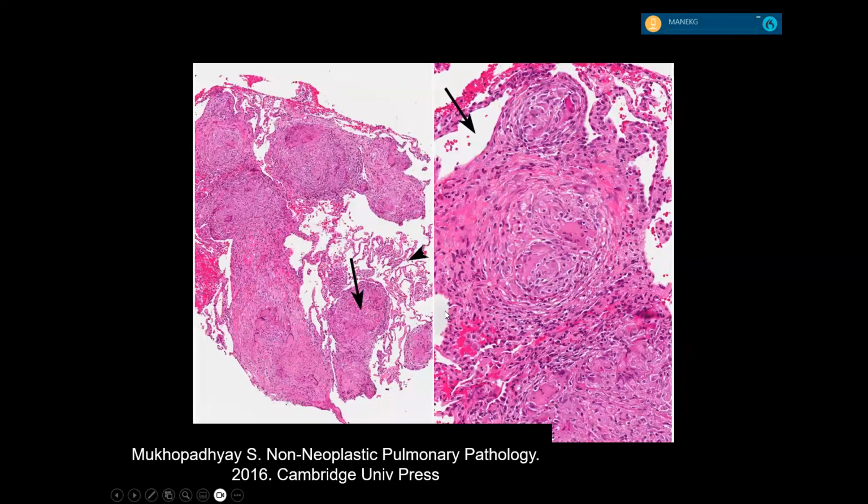Guys, before anybody says anything, those are red blood cells, so ignore that. You see giant cells, but I don't know if there's necrosis. Yes, there's definitely a granuloma. Very good. Which one is necrosis? The one in the center? Is that pink material in the center necrosis? No, that's a giant cell. That's a giant cell inside the granuloma.